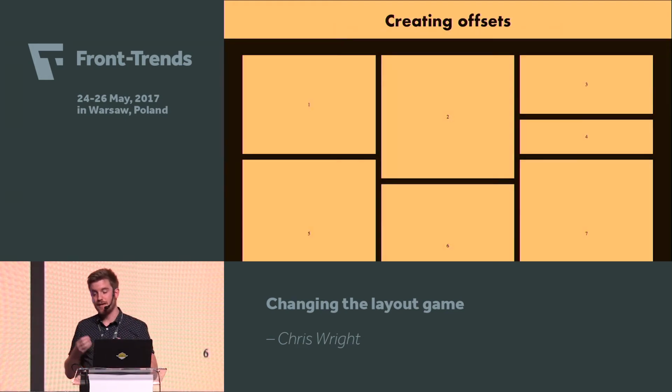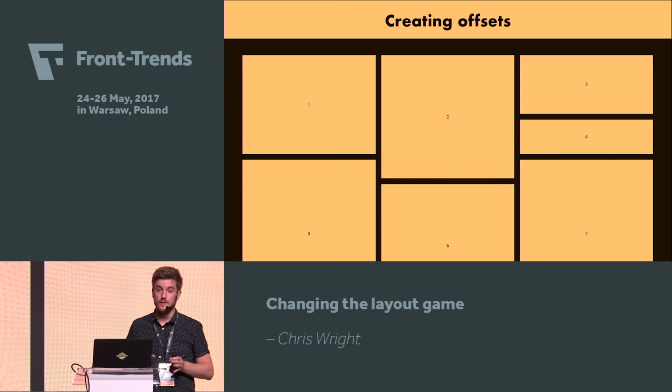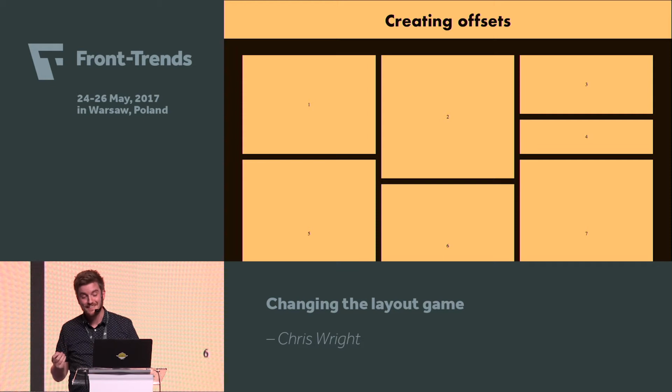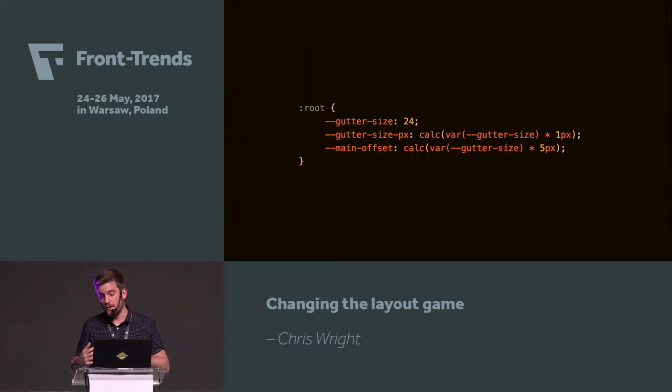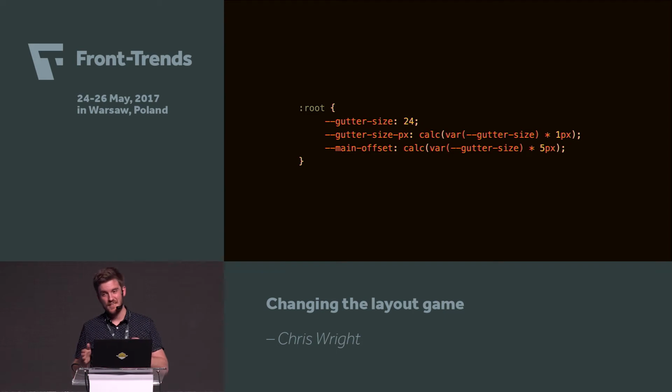Well, one of the features that I kind of wish that grid had natively is the ability to create offsets. Now, if we go back to those grid frameworks that I was talking about, almost all of them have some sort of offset property, and it's a little bit disappointing that grid doesn't have that yet. What you would want is something to say that you want to add a little bit of randomness to it. And unfortunately, at the moment, the only thing you can really do is adjust negative margins and margins. And that always feels like heading towards the dirtier side of hacking to me.